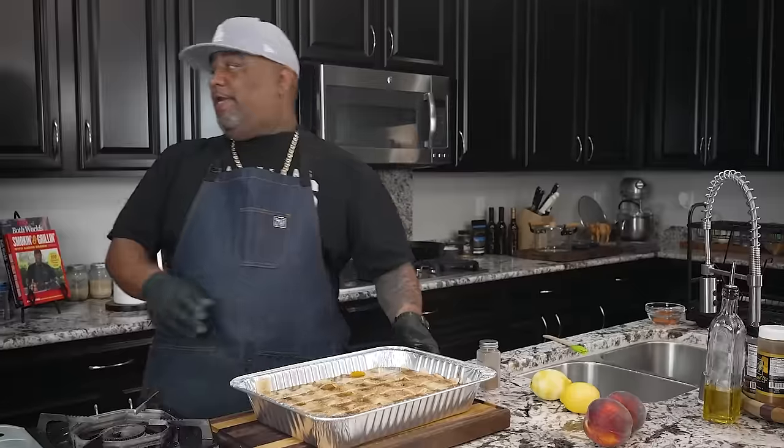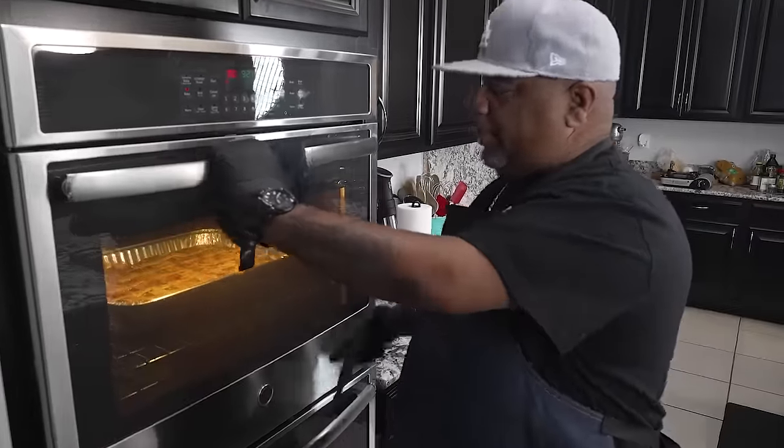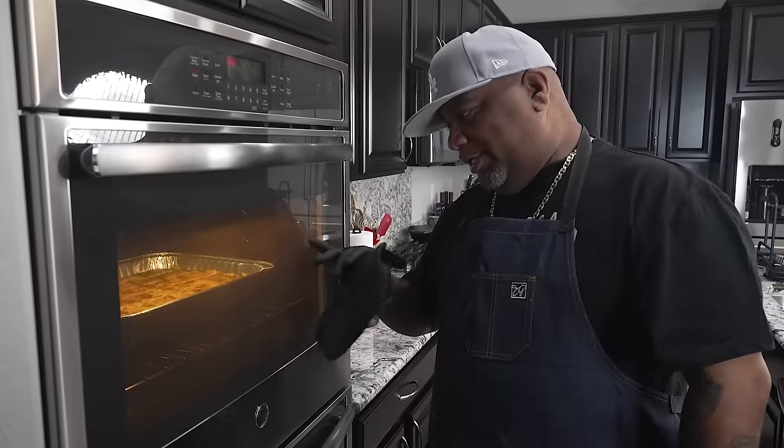So this is what we got. We at 350. We're going to put this in there until we brown this top. So I'm going to say you're going to go in about 45 minutes, folks. All right, folks, so listen, it's been actually 55 minutes. I usually put it in there for an hour anyway, but I see it at 45 minutes so you guys can take a look at it.